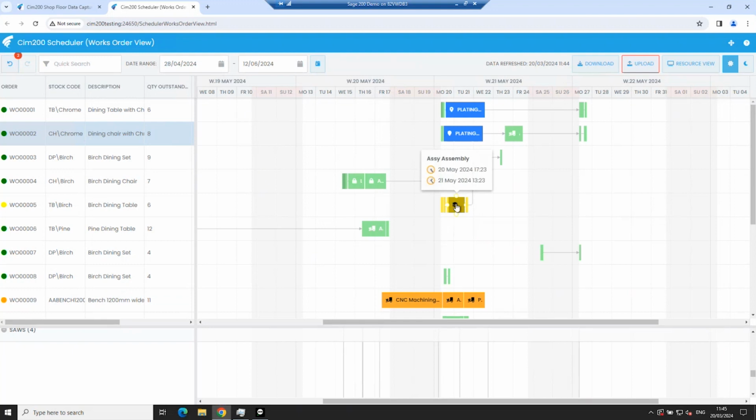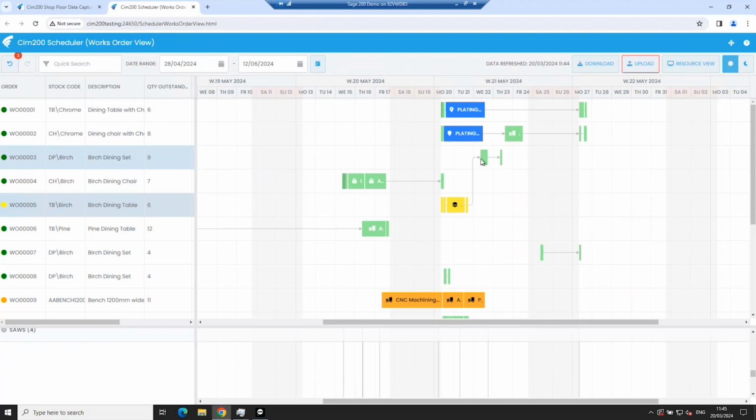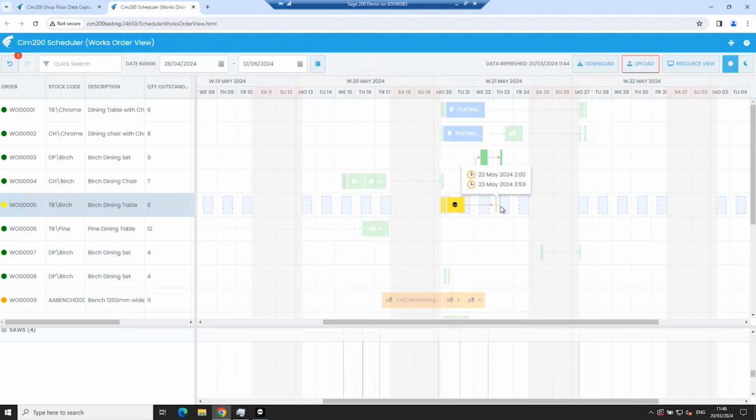And here we have something that is yellow, which is within the save delete time, which is linked to a parent order, which is the works order there. But because it's on time, we probably wouldn't need to do anything with it. However, if we move the job further on, and if you see these blue boxes on the screen, they're the only times that I can actually move these operations to, and those are my working times.